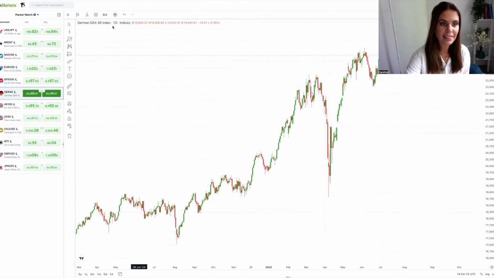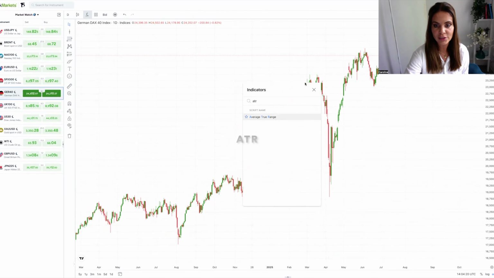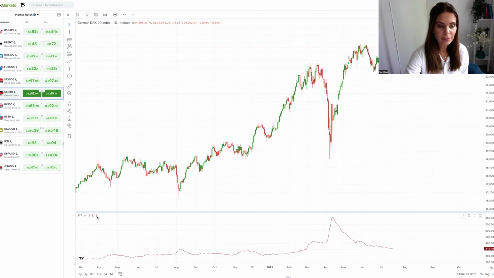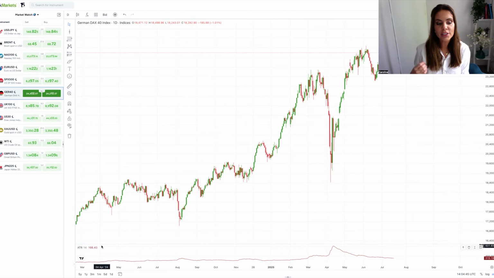The next indicator that we're going to look at is called the average true range, ATR. And again, it comes up along the bottom here. If you find that it takes up too much space, you can always make it smaller. The average true range is a really helpful indicator to measure volatility. It can tell you how much the market has moved and therefore how much it's likely to move. And this is really useful when you are trying to decide where your stop loss and your take profit will go, because every market is going to move a different amount in a certain period of time, and therefore each market is going to need a different stop loss and a different take profit.